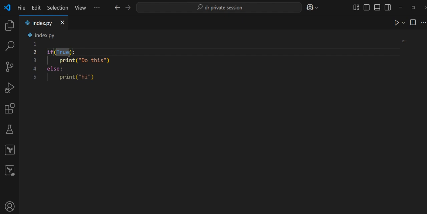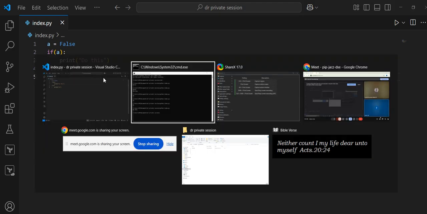Yes. All those if A equals to this, if B equals to this that we write here, Python does not really deal with them, because at the end of the day, Python needs to end up converting them to either true or false. So if it's unable to convert anyone to any of those two, it's going to throw an error. So all it wants here is just true or false. If it sees true, it will do this part. If it sees false, it will do this part. Do you get it, sir? So when we have here, they say it's false, and we just say if, it is like saying if false, it will do this part. Any questions, sir?